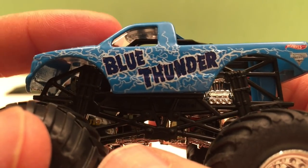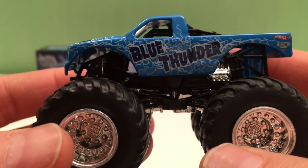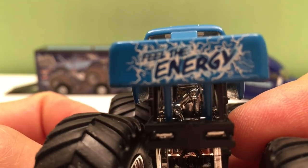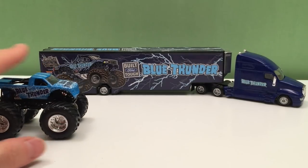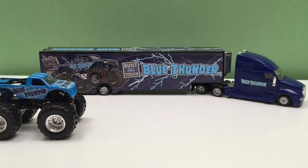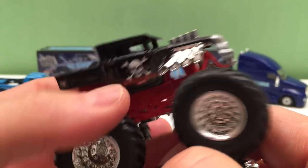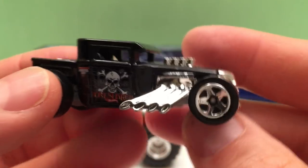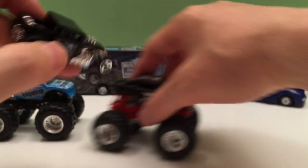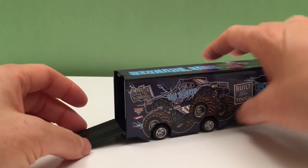This Blue Thunder is a lighter blue than the one on the truck — different colors like all monster trucks. Now we opened up one before. What I discovered is if you can find the dual packs like this — this is a Bone Shaker dual pack — you get the Bone Shaker Monster Truck 1:64 scale and then a Bone Shaker Hot Wheels version, just a cool street legal version of the monster truck. You can see it will fit perfectly in the back of these heavy duty haulers.